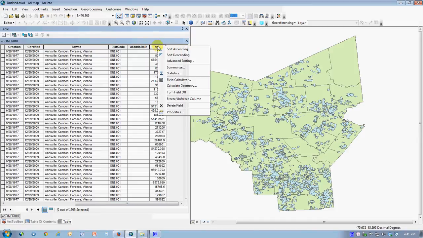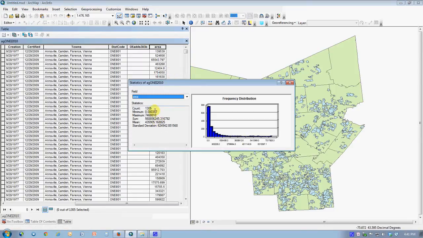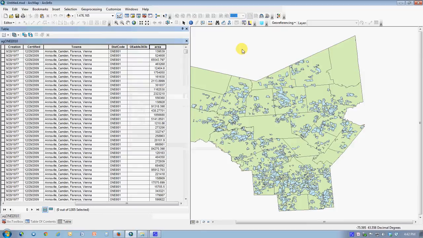One thing I could do immediately that we already know is right-click on the column header and ask for statistics and discover the total number of agricultural districts and their total area, I assume in square meters, in all of Oneida County.